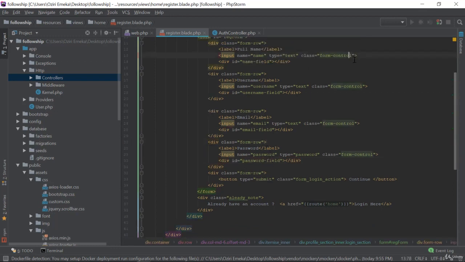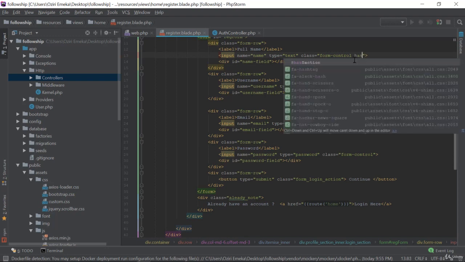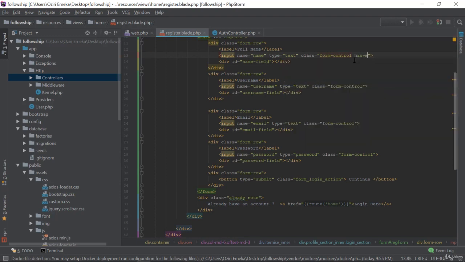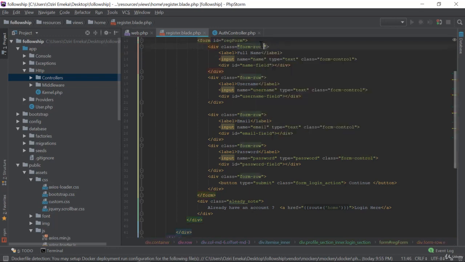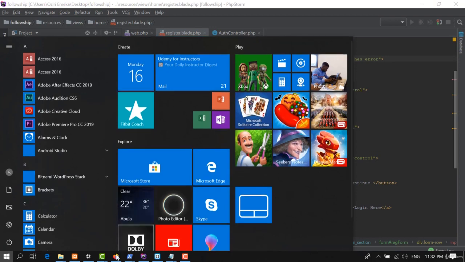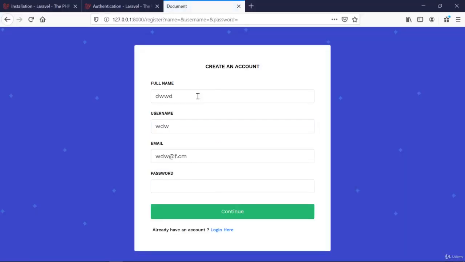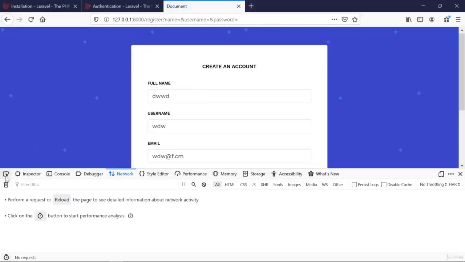Now, apart from that, I'm just going to add a class called has-error. I think this would be nice if we added it right in the input. So I'm going to say has-error, just that one, and I'm going to style that up a bit.